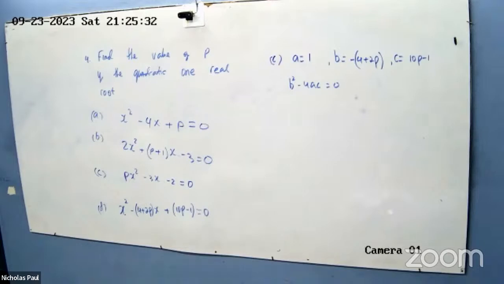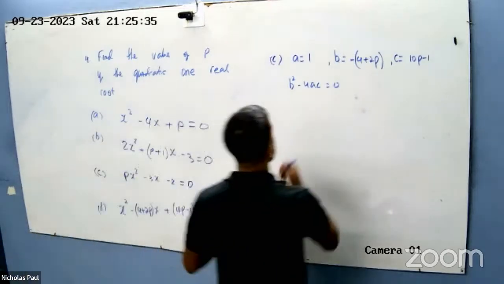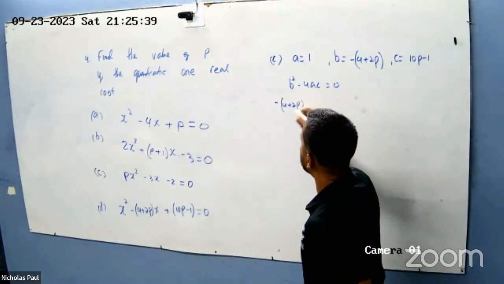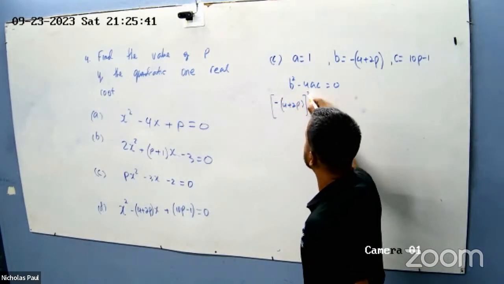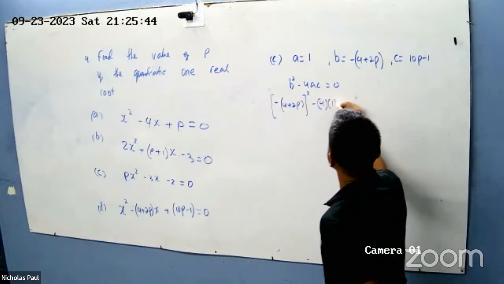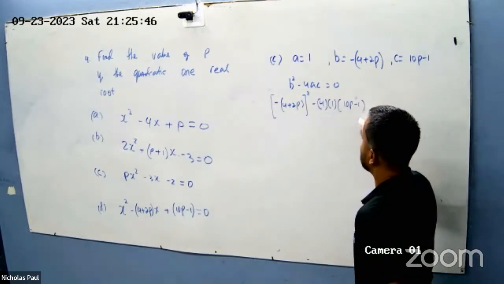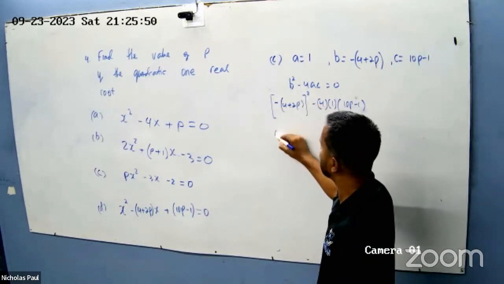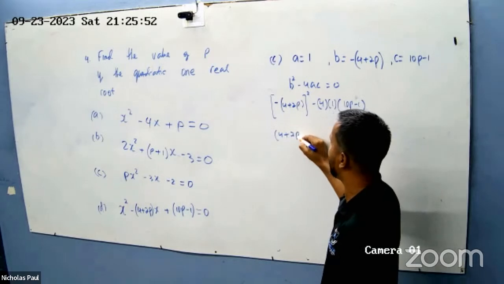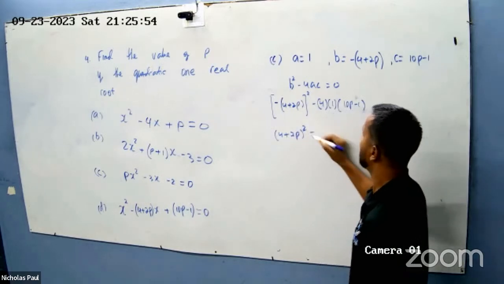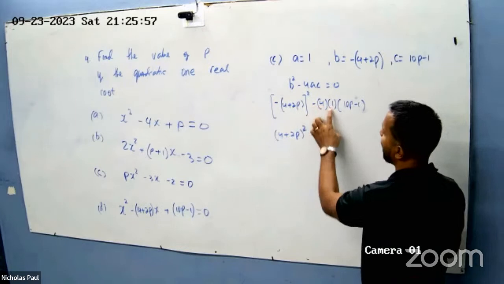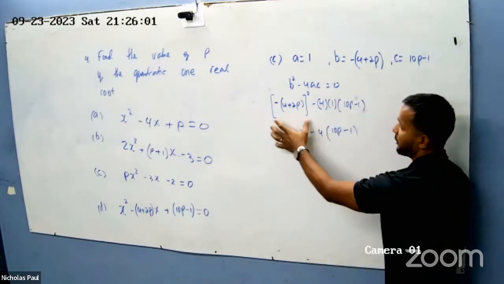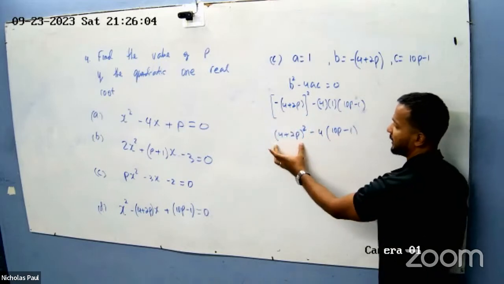All right, let's just see what we got here online. So this is minus 4 plus 2p, squaring all of that, minus 4 by a by c. When I square all of this, a minus and a minus are plus. So all I really have to do is square 4 plus 2p. And I can start to multiply this out. So I'm trying to simplify the brackets now, trying to expand this out.